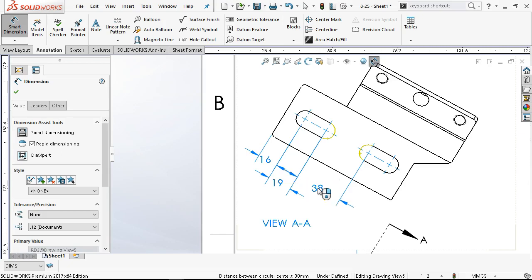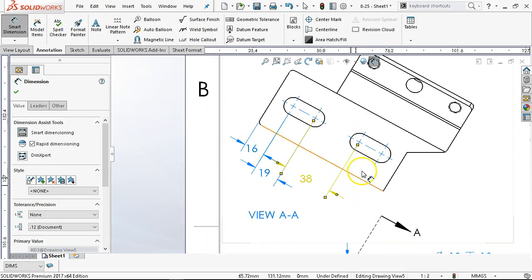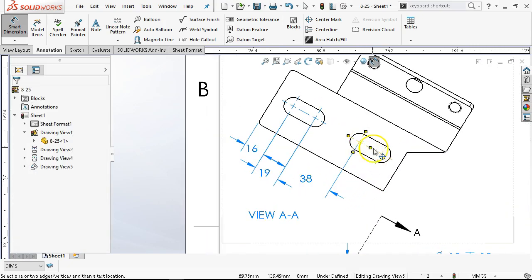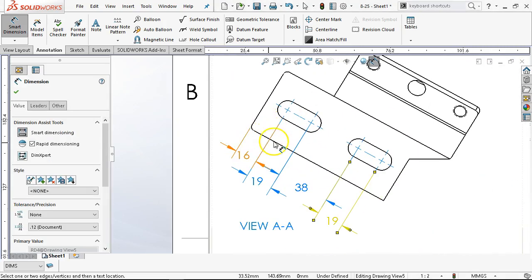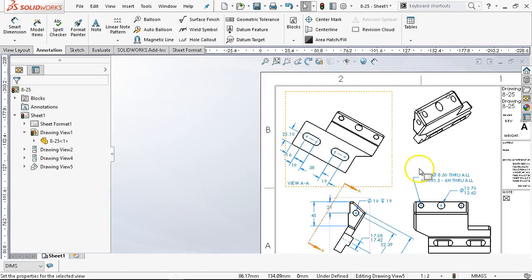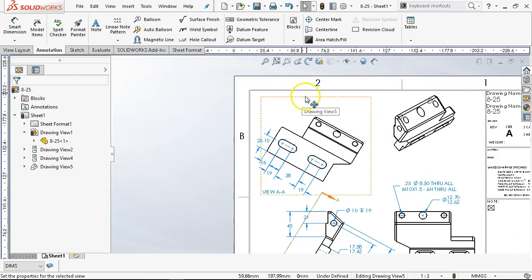Well, it's going to get kind of messy no matter what we do. Okay, so getting the dimensions in and getting a good start on those details.